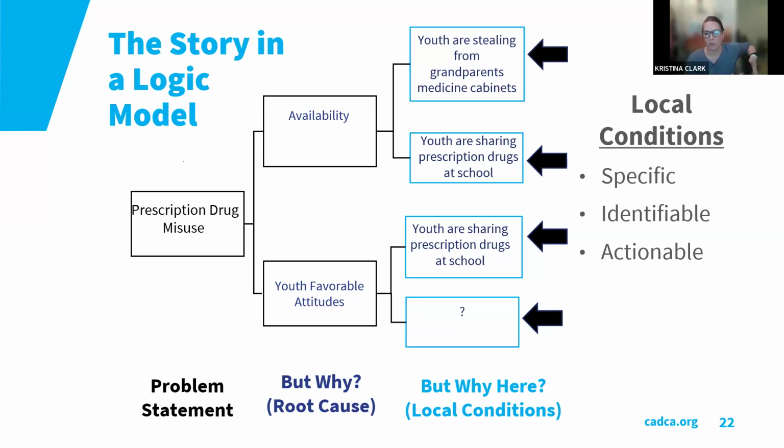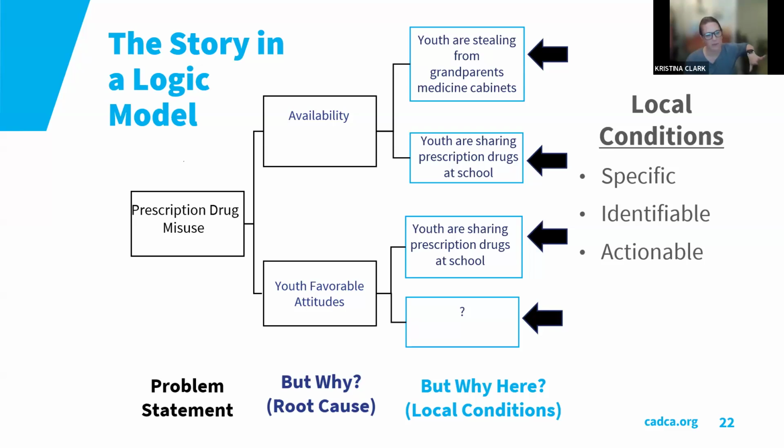Can we build in some of those mental health things? Because when we're looking at something like availability, it's just about cutting off access, which I'm not saying that's not important, but are we really getting to the root cause, which really, when we look at that picture, is pointing to that self-medication piece, right? So sometimes they could fall in the same bucket. Then strategically, you have to say, with the data we have and what we can take on, what we want to do, where does it best align on our logic model?